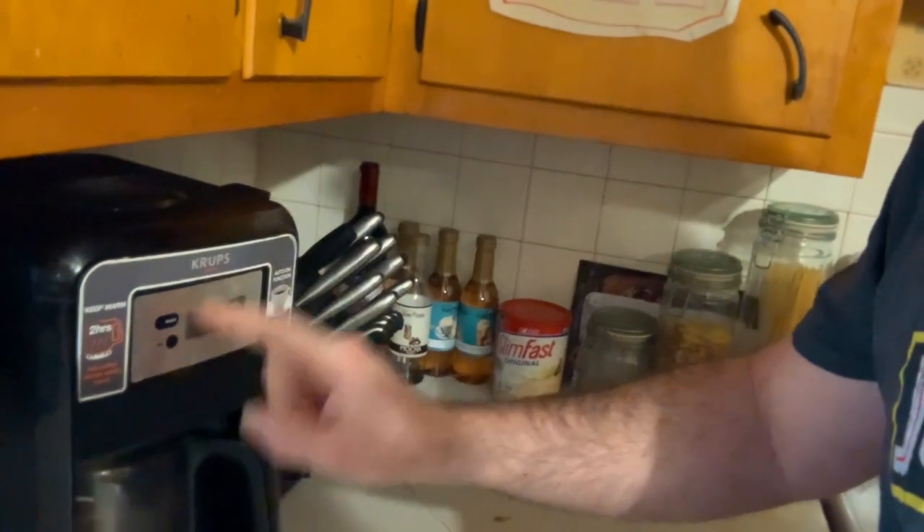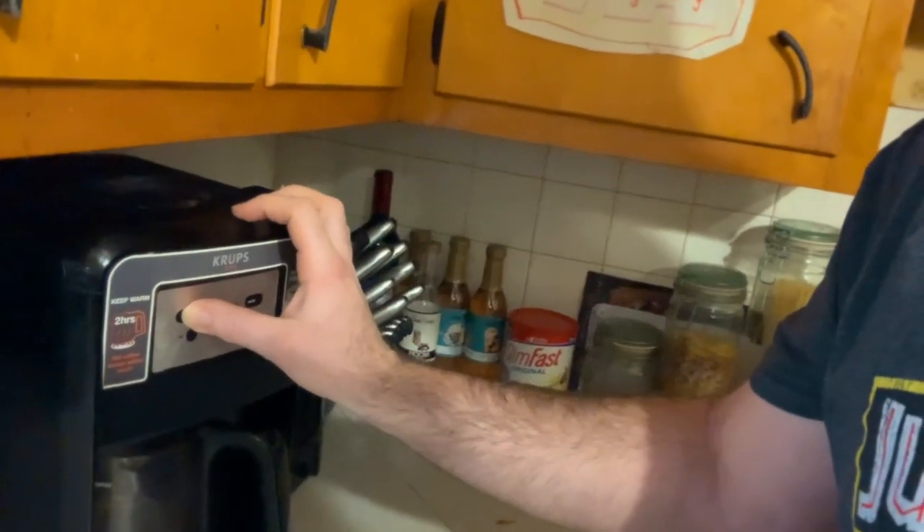I hope this doesn't jinx it that I shared this. I hope it still works. But every morning, all I got to do — everything's ready — I just push this button: brew. And it just works. But that's not the magic part. The really magic part is when it's done brewing, I pour my coffee, I drink it, and then I just leave it. The grounds I leave in there, I don't even change it or anything. The next morning, I'll come down, and there's fresh grounds in it, and the water is at the right level again that I need for coffee. And I just push the button again.